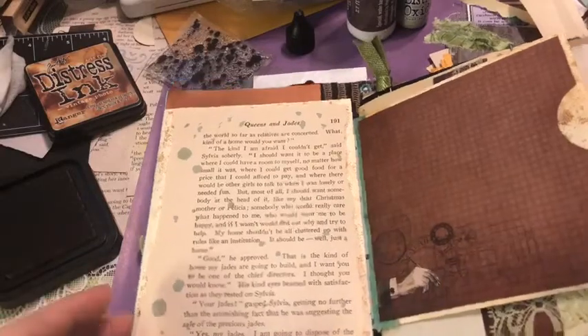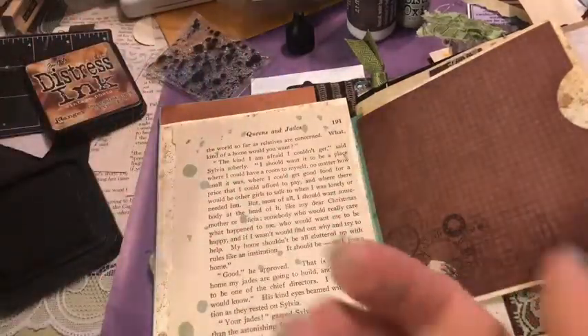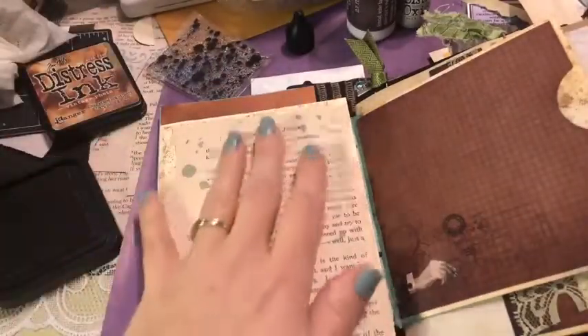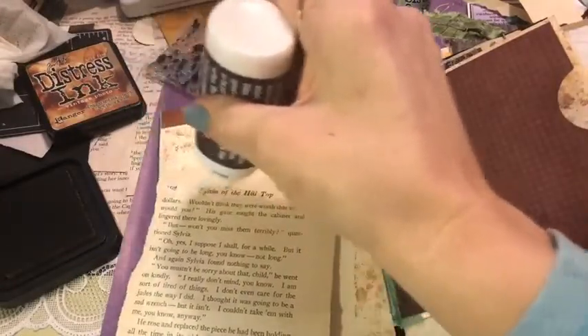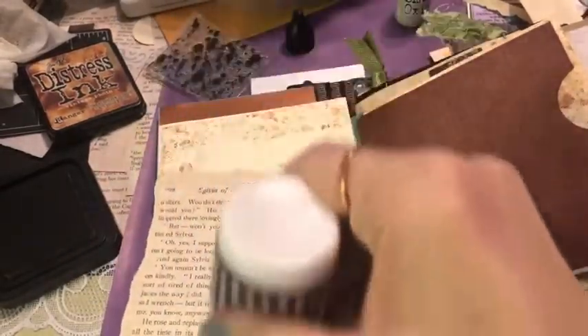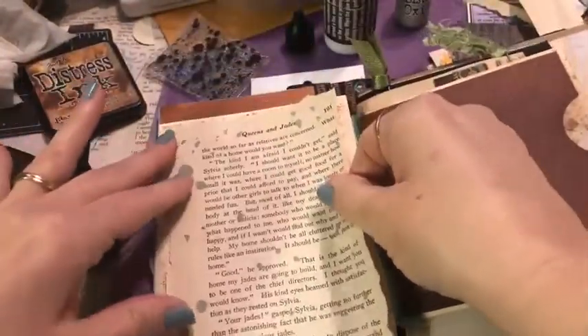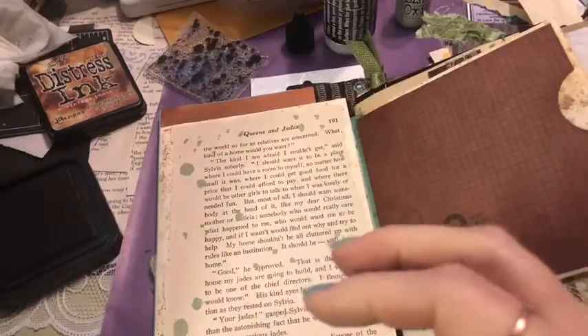We are just making a background here for this book and I'm making a mess with paint already — I am turning my hands this sage color. Now we're just going to glue this down. You can make as many pockets as you want in here. This one's on a flap of the folio like an envelope flap, so I don't want to make it too heavy. I'm just going to put in the background and then maybe make a pocket on top.